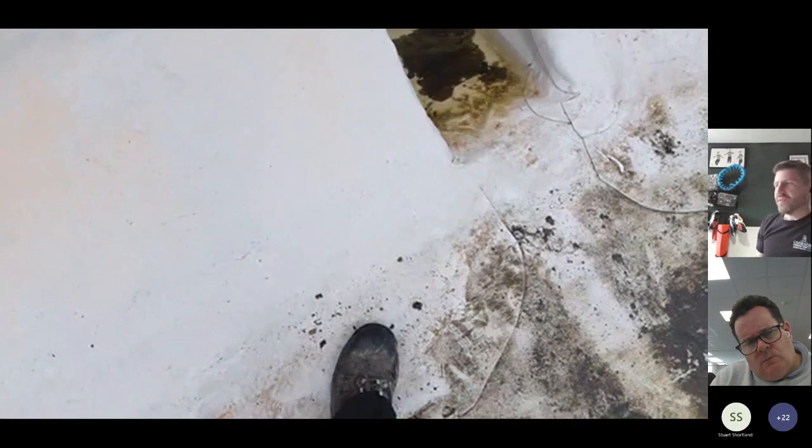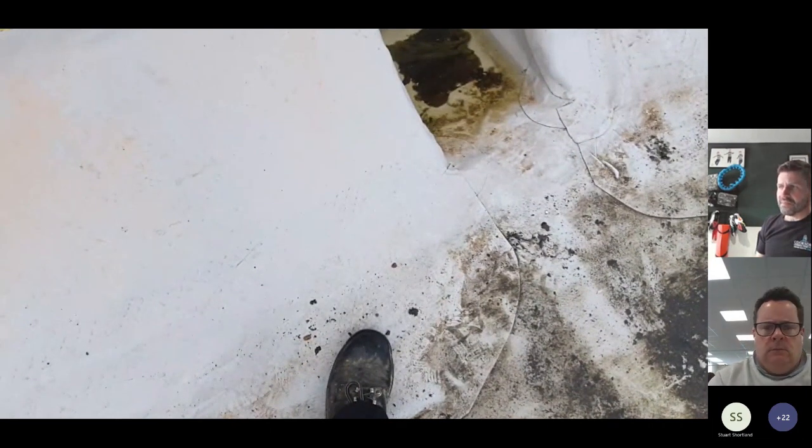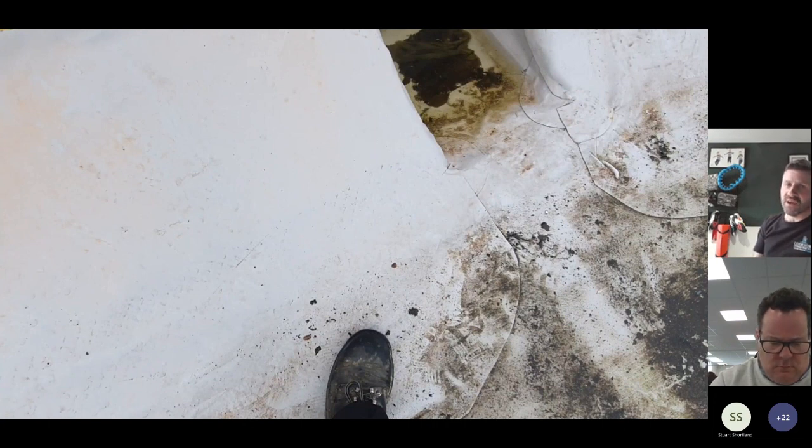Blisters are less common in single ply because, as I said, it's seldom fully adhered. So there's usually room for any moisture to move around the system. Blisters in single ply are usually full of water, and they are usually caused by an inadequate weld or water getting into the system and then tracking to the low points. So again, blisters in single ply are usually found at the low points, gutters, outlets, and places like that.